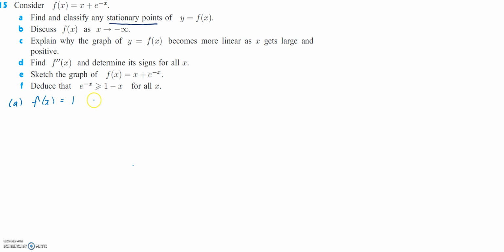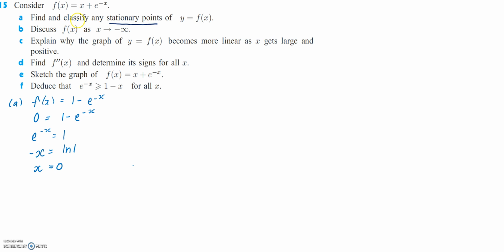The derivative of e to the minus x, we write e to the minus x, but then we times by the derivative of what's upstairs, which is -1, so we get minus over there. We would like to solve when that equals 0, so 0 equals 1 minus e to the minus x. I will now put the minus on the other side, so e to the minus x equals 1. How do I get rid of e? I ln, which leaves me with minus x equals ln 1, and we know that ln 1 is 0, so at x equals 0 we've got a stationary point.